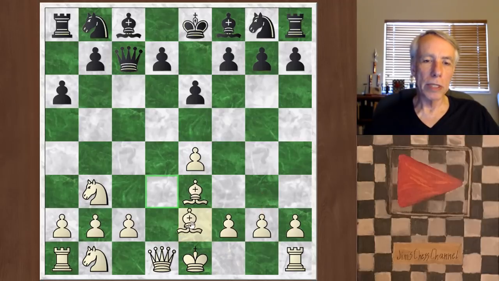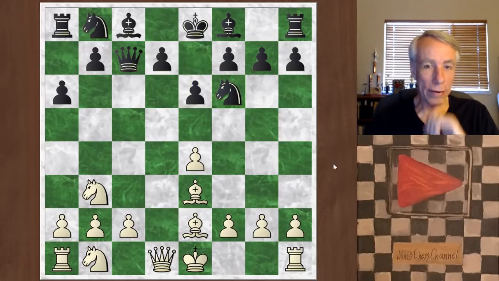I played bishop e2. I thought I would just play with kingside castling and keep control of some of these squares. If the knight comes out, I don't want it coming in here. I didn't necessarily want to play f3. Sometimes you just double these bishops up here on the e-file and castle kingside, and it all turns out pretty well. Let's see. I went bishop e2. He went knight f6, attacking the pawn. And here I went f3.